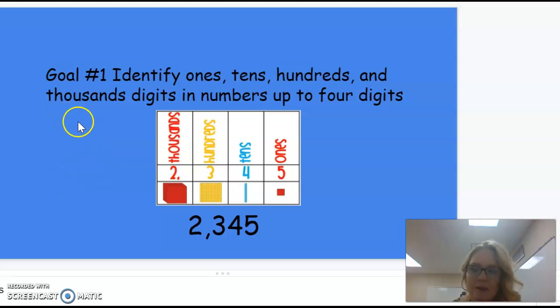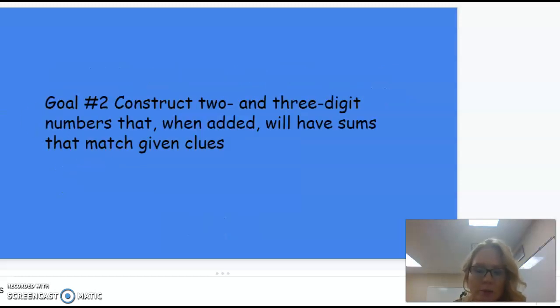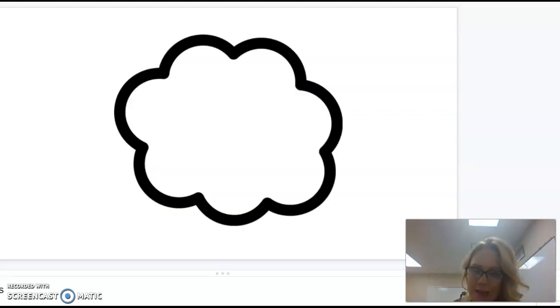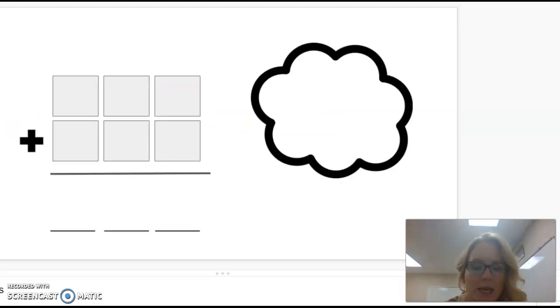Okay. Our goal 2 is construct 2 and 3 digit numbers that when added will have sums that match given clues. You have the cloud, which you've seen, and in the cloud you'll have numbers that you will need to use to create your number sentences here.